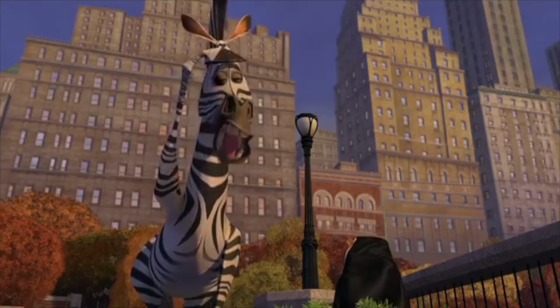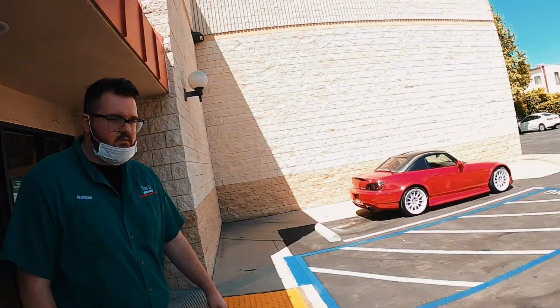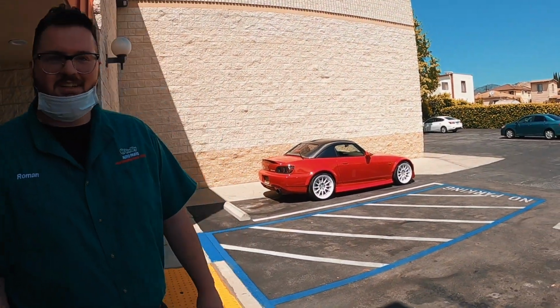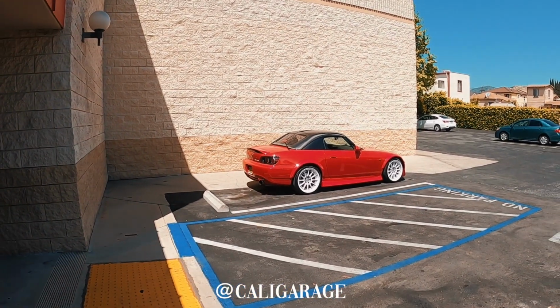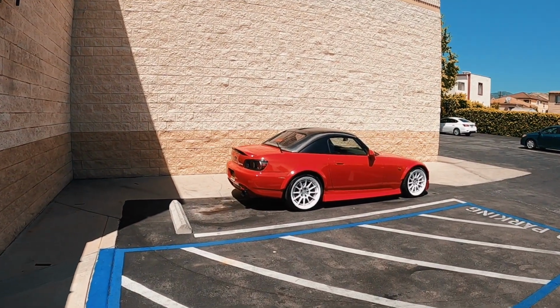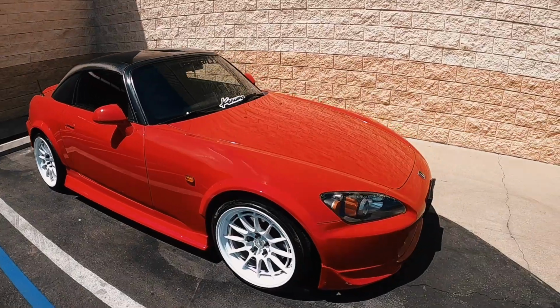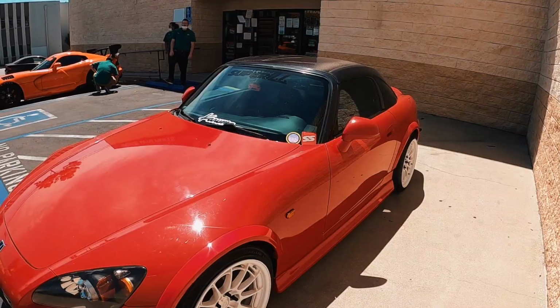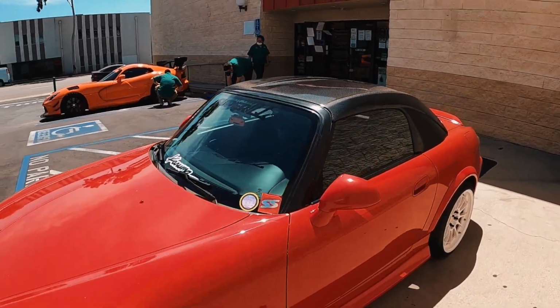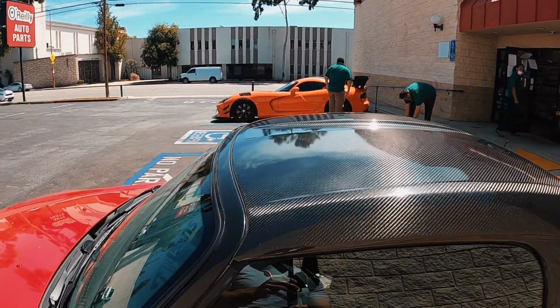Yes, sir. Whose SDK is that? Mine. Dude, that's a sweet car, man. What's up, man? How's it going? I'm Andre. Roman, nice to meet you. Good to meet you, Roman. Wow, look at this thing. Full carbon roof. This is sweet. White wheels, carbon top. What kind of top is that? Mugen. Sweet. Wow. This is nice, man.